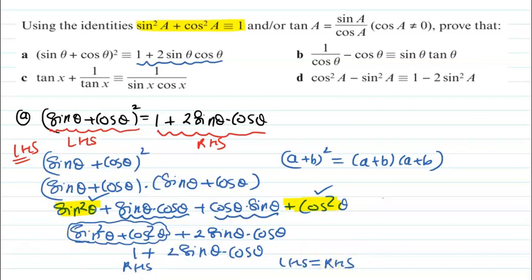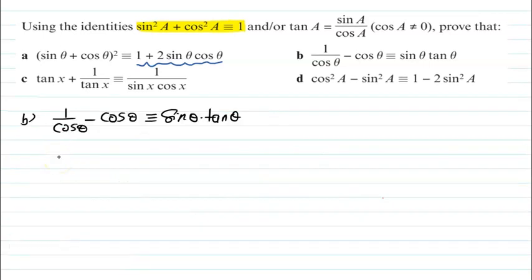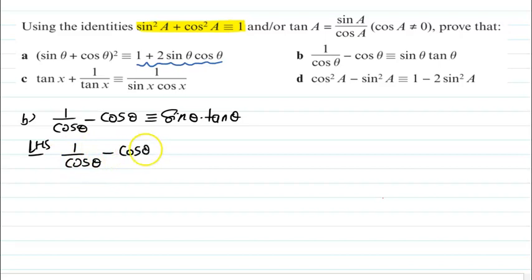Is that okay? So now we are going to do part B: 1 over cos theta minus cos theta equals sine theta into tan theta. Let's solve this one. Let's start with the left hand side: 1 over cos theta minus cos theta. There is nothing under cos theta, so suppose there is 1. Now we can make a common denominator, or we can just do cross multiplication. This into this, 1 times 1 is 1, minus cos square theta, and the bottom two, it is cos theta. Is that okay?